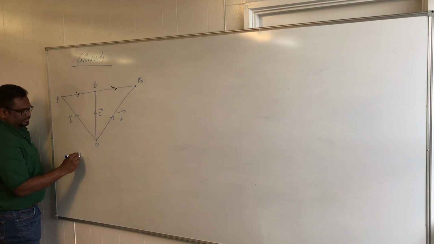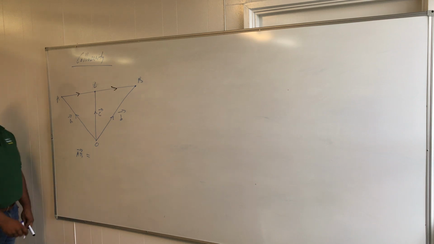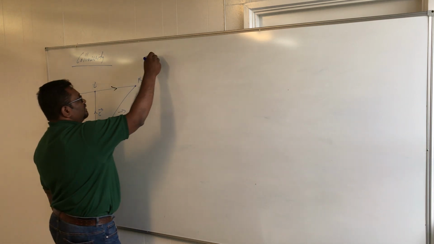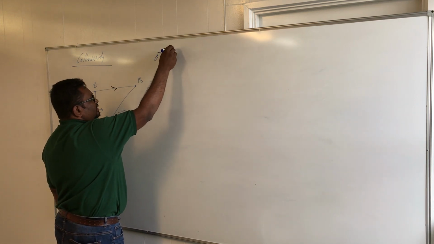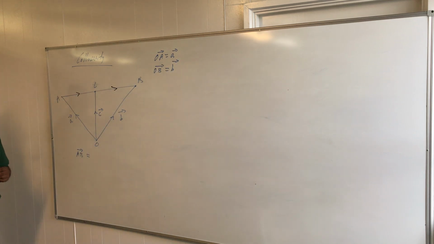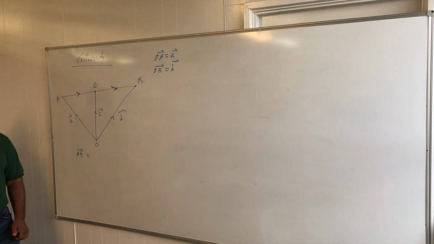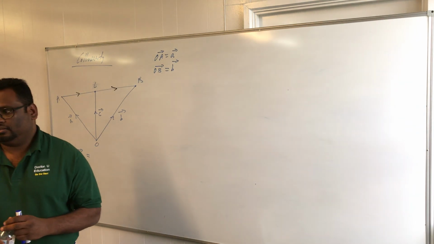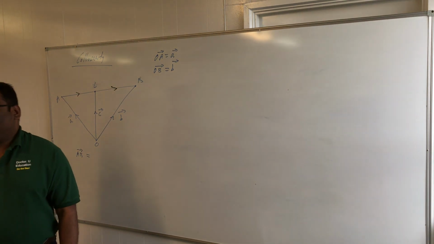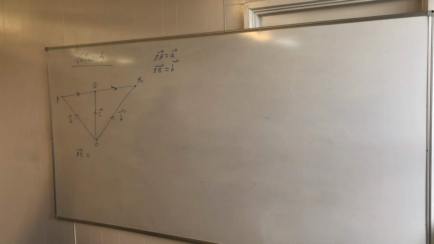Now, what is AB vector? Given that OA vector is A and OB vector is B, these two vectors are given to you. With your knowledge, tell me what would be the AB vector? I know you know. You can do it in less than a second. Now, learn that technique.